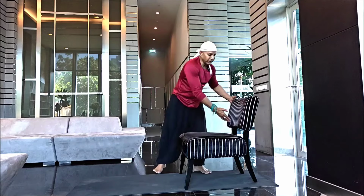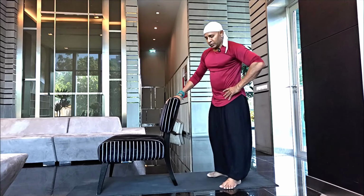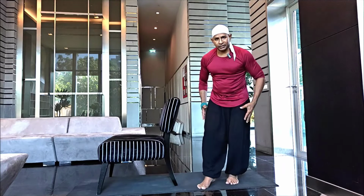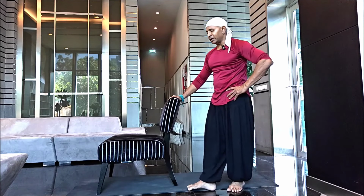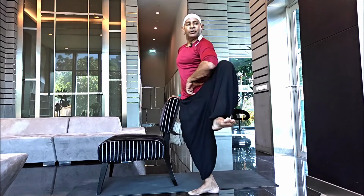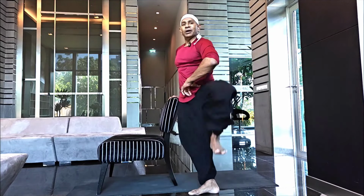And also, by standing here at the back of your chair, you can do some exercises where you want to exercise your legs. The more you exercise your legs, you burn more fats, because the major muscles are in the legs. So what do you do? Rest your one hand on the chair, stand by the side of the chair, breathe in, lift your knee up, breathe out, bring your knee as side as possible to help open the hips. Breathe in, breathe out.